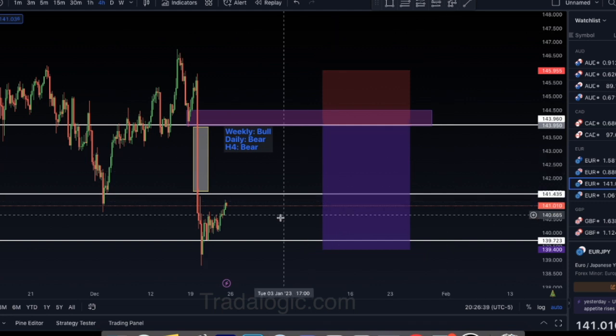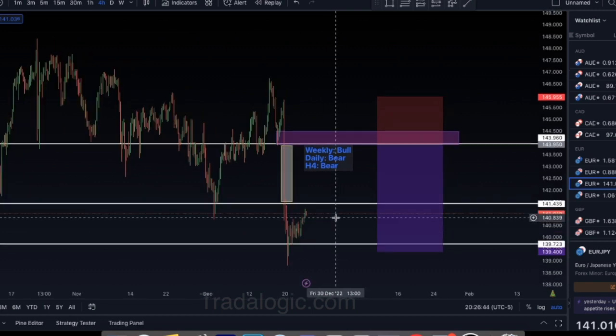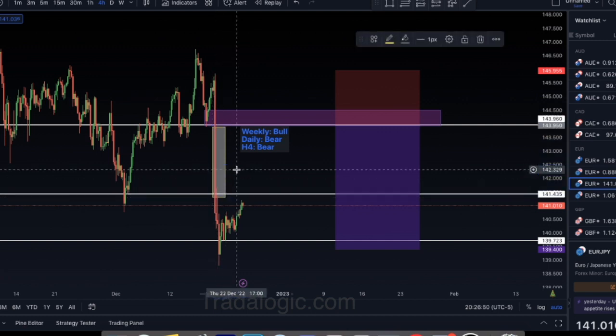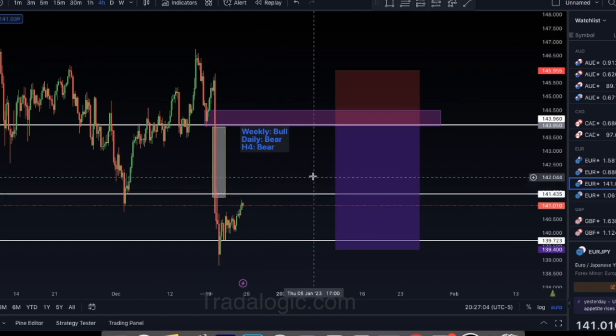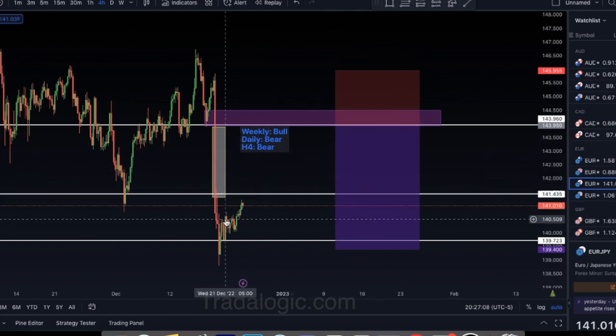As for now, I'm going to go with this low right here because it's a support zone, and it also makes sense because the market will have to fill all this gap right here. It makes sense again because the market will have to continue its bearish trend, as our analysis is saying. So we're probably going to see more lower highs and lower lows as the days go by.